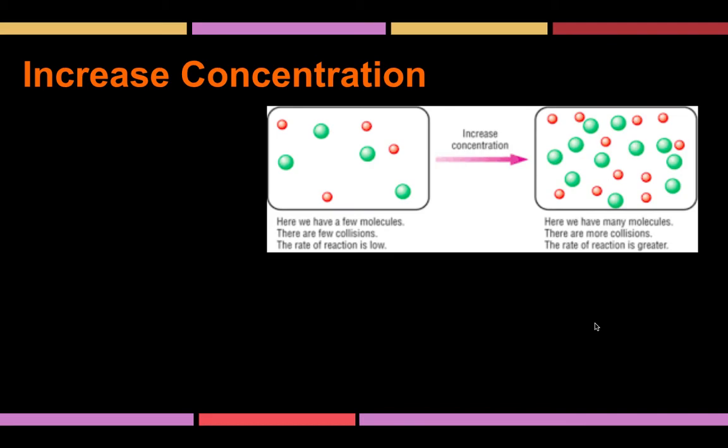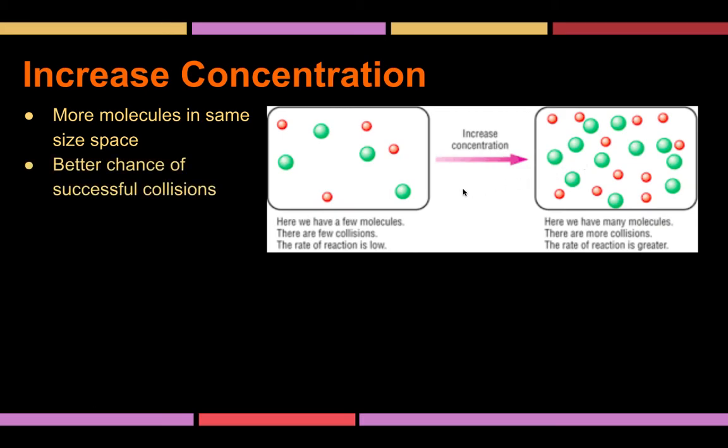Now you can also increase the concentration of something to make the reaction happen faster. At the most basic level, if you have the same volume but increase the concentration, you have more particles per unit volume, so you've got a better chance of having successful collisions. Here, there are only 4 particles, so we hope that the 4 green and 4 red smash together, whereas if we have way more particles, there's a better chance of the reaction working well, of having successful collisions.